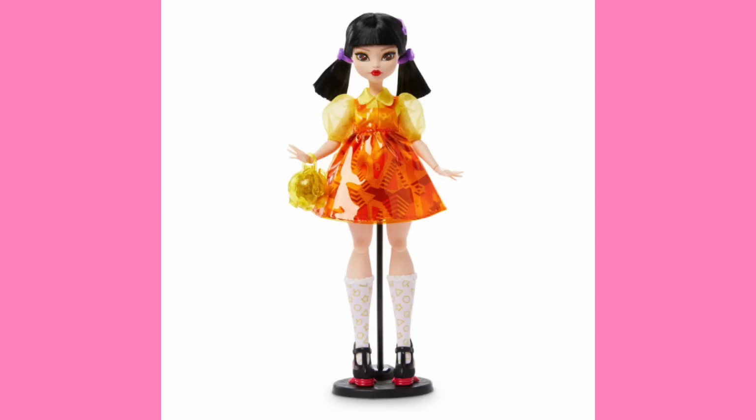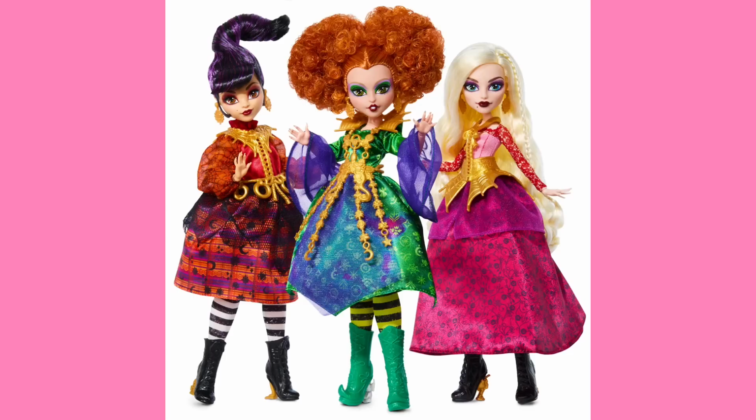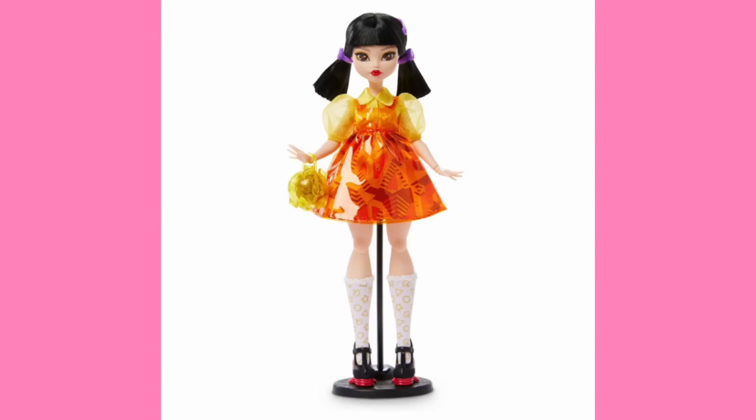I'm sorry, I forgot what they're called. The security guys? I don't know what they're called. It's been a while since I've seen the show. But I like them being the heels of her shoes because it doesn't work against the shoe. It actually looks good, unlike some other dolls' object heels. So I like her. The curvy G1 body looks really good for her too. It's just a cute doll overall.